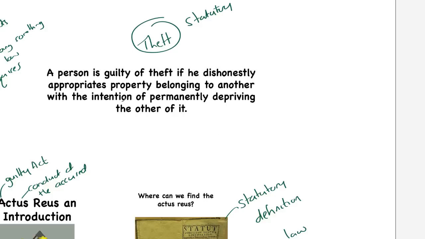Let's have a look. First, let's look at the actus reus elements. Dishonestly involves the way in which somebody thinks, so this is a mens rea element. We'll change the colour of our pen briefly. Dishonestly forms the mens rea, so we'll do that—red is mens rea. Dishonestly, mens rea. And the next thing here is the intention of permanently depriving the other person of it. So there are two elements to the mens rea in theft: dishonestly and the intention to permanently deprive.